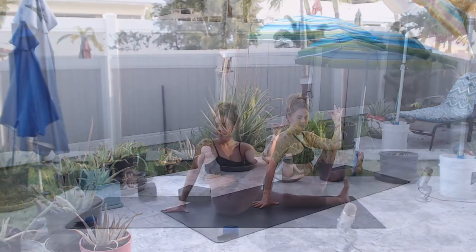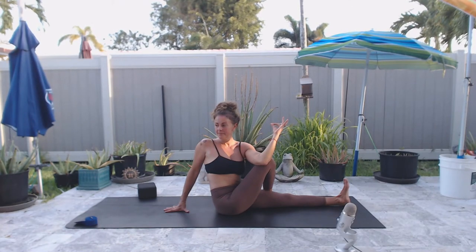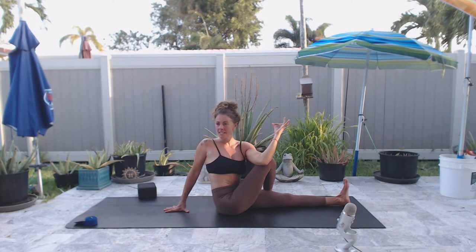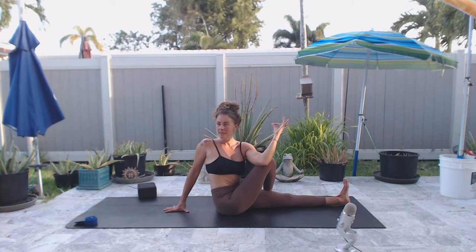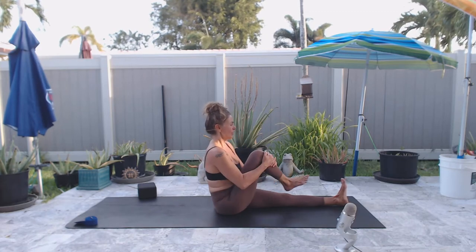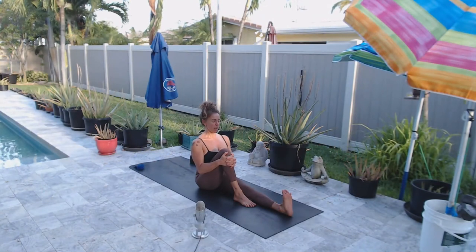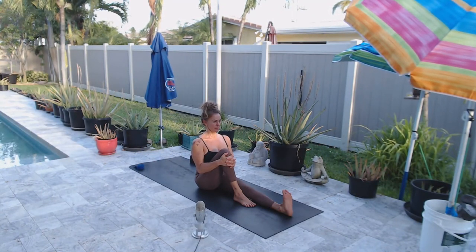One more breath. Try to get nice and tall here. Bring it back around to center. Take your right knee in, interlace your fingers, sit up nice and tall.